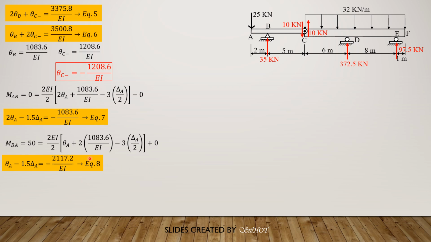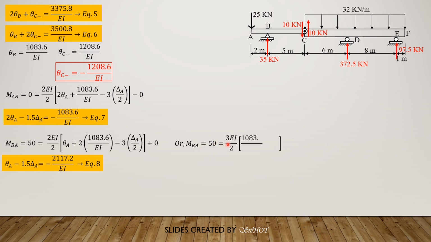So before we solve this, because the far end A for MBA has 0 moment, we use the alternate equation, which is 3EI over L times quantity theta near, which is theta B, minus delta over L, or delta A over 2, then minus fixed moment at B, which is 0, minus 1/2 fixed moment at A at the far end, which is also 0. So therefore, we can use that to solve for delta A directly.